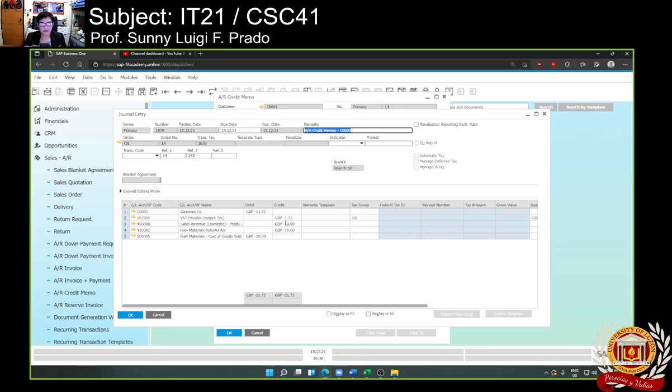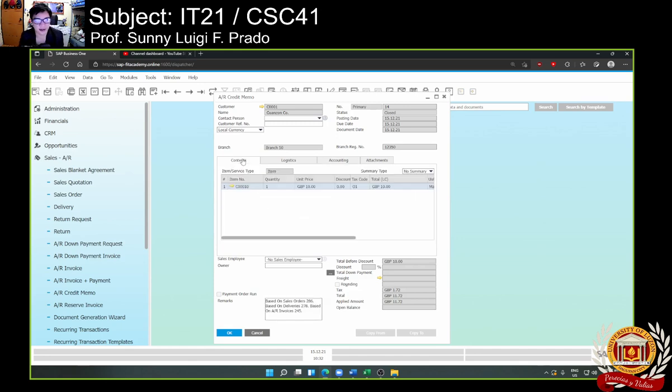So, yun po yung epekto ng AR credit memo. Mix po siya ng returns at saka reversing ng AR invoice. So, ganun po yung journal entry created on AR credit memo.